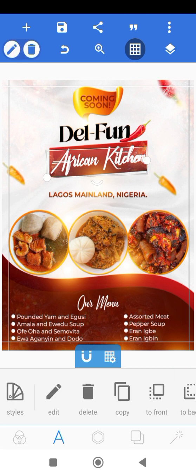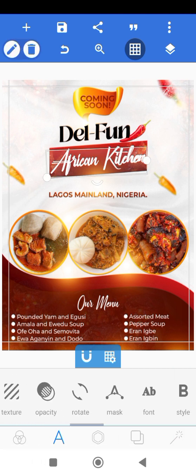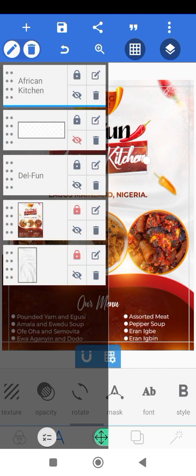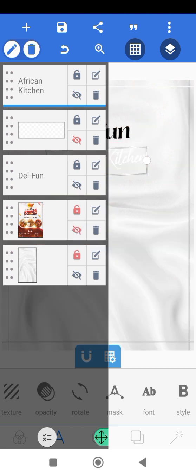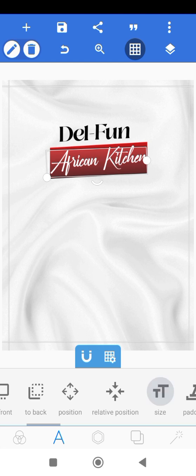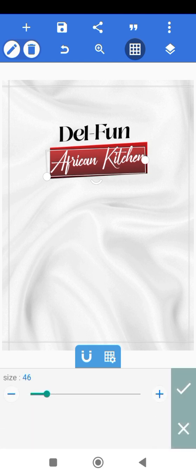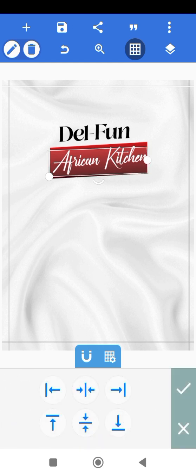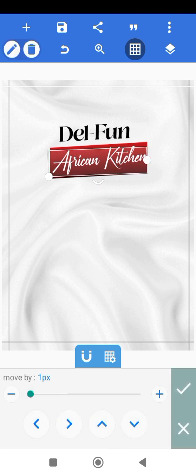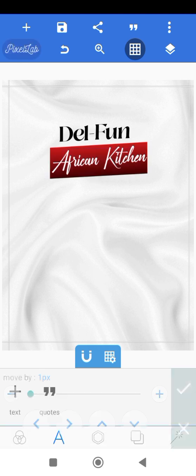So what I just did is to increase the size of the African kitchen, and I rotated by -2. So you can do that, -2. Let me see now. Yes, nice. So now I'm going to reduce the size to about 46. Yes, okay. So I'm just going to move it this way by 2.